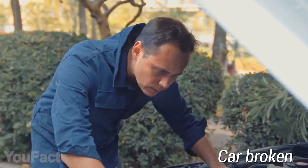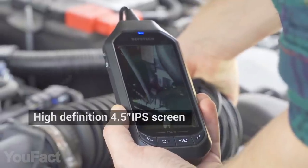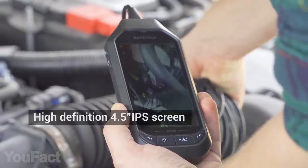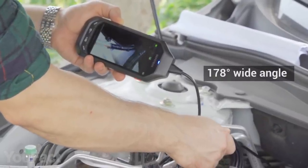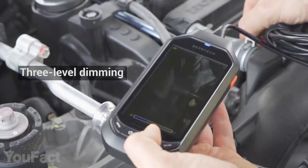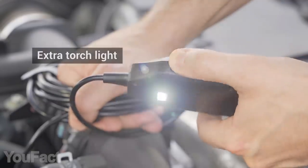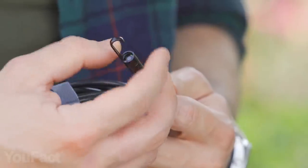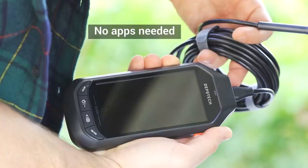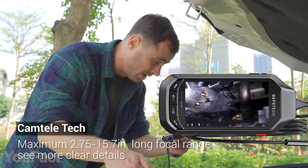When you need to inspect your car engine, pipes, or any other place where the human eye is helpless, you need a good endoscope. This one features an IPS 4.5-inch display screen along with a wide-angle view, allowing you to watch colorful, natural, high-quality images and videos clearly from any angle. It perfectly handles dark environments thanks to built-in LEDs with several brightness levels and an integrated torch. The gadget comes with accessories like mirror, hook, and magnet, which is extremely convenient. It works up to five hours on one charge and comes with a built-in TF card for all your photos and videos.